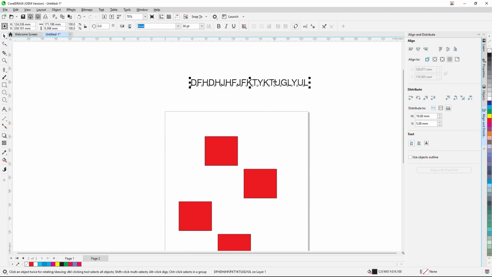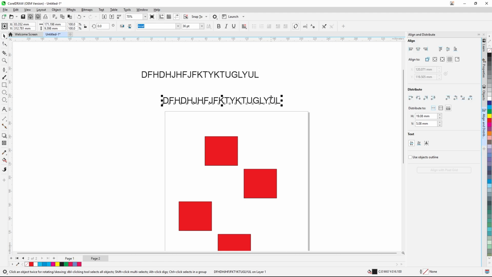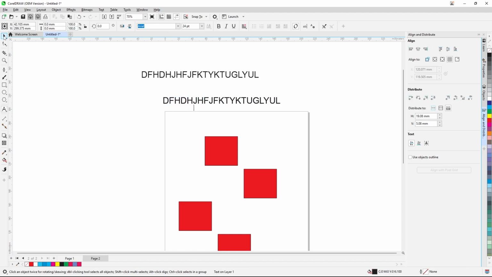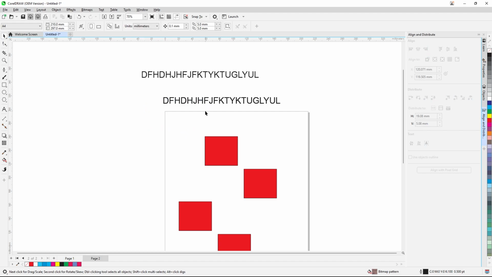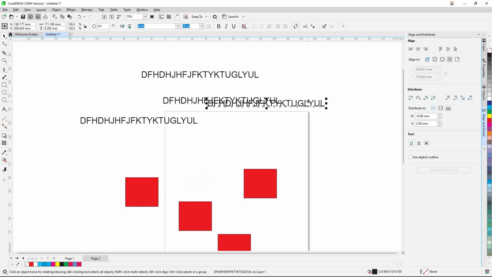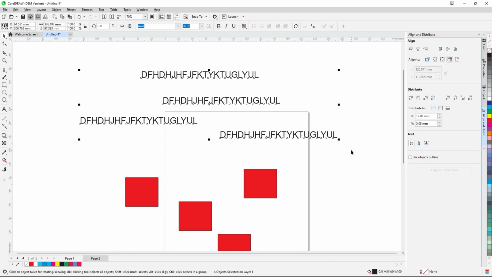So when you use these duplicates, then we will understand. Select all these things, and now see, first line baseline, align and distribute text from the baseline of the first line. Suppose here, so click here, or otherwise check here.